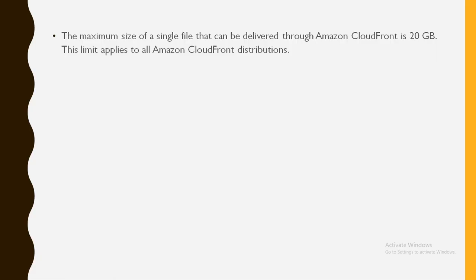One more thing you should remember is that the maximum size of a single file that can be delivered through Amazon CloudFront is 20 GB, and this limit applies to all CloudFront distributions. So just imagine, if a single file can be a maximum of 20 GB, what a huge amount of content you can easily pass through the CloudFront distribution network.